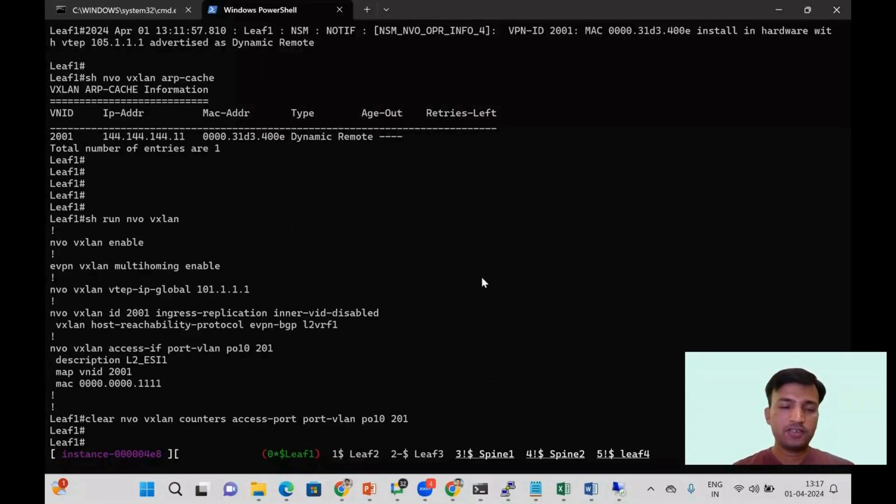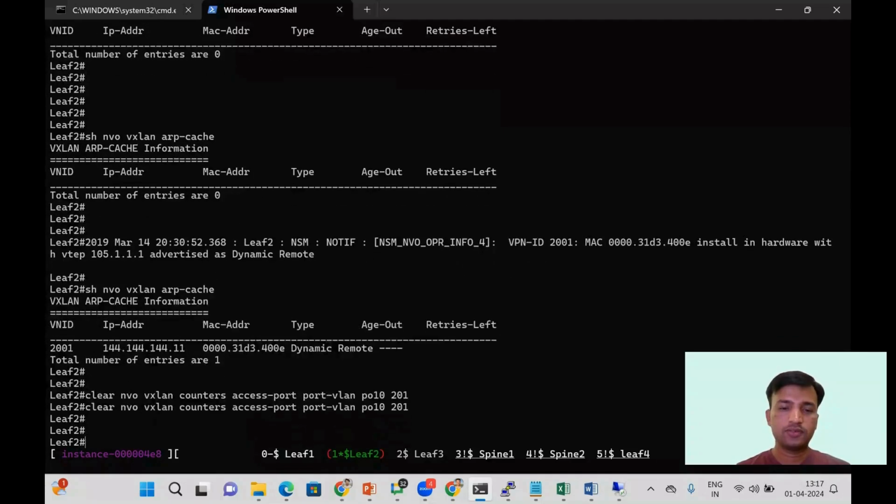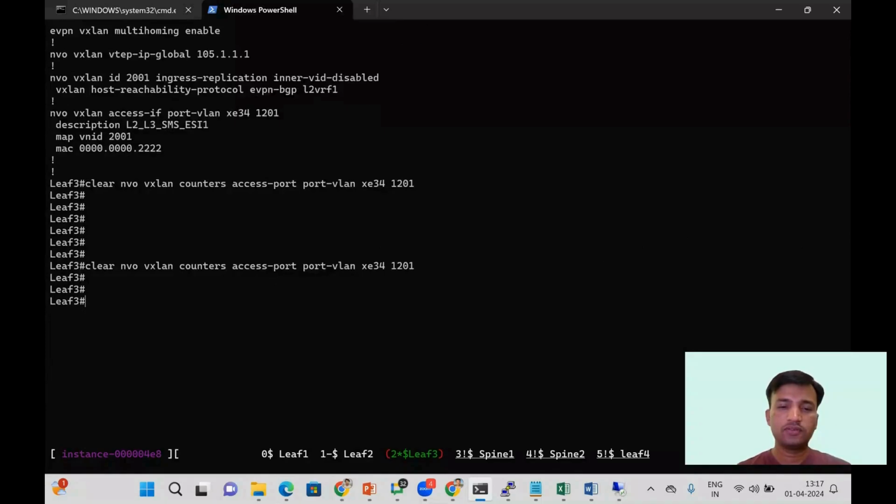Before we check the ARP cache, let's clear the counters on the VxLAN access interface so that we are ready for the test. I'm clearing the counters on all the leaves.